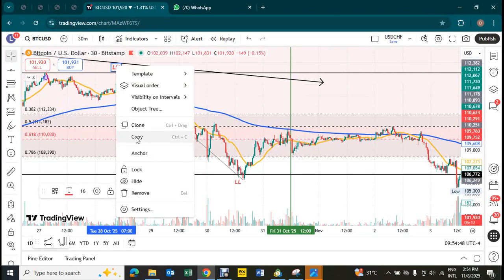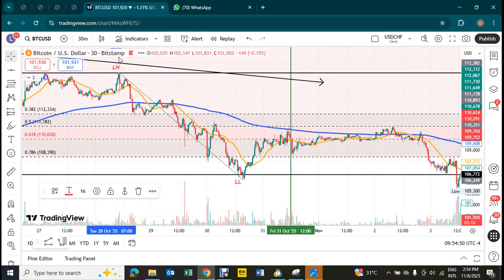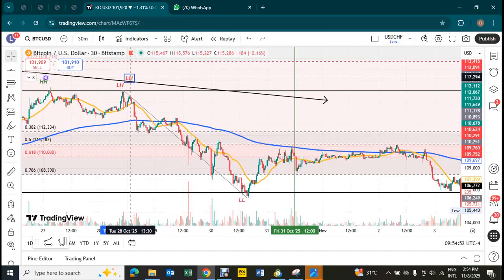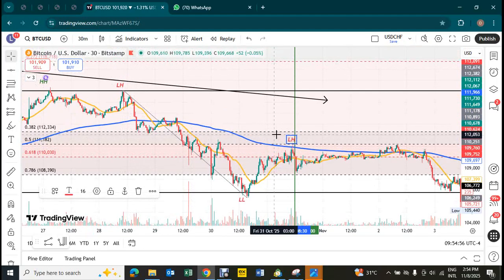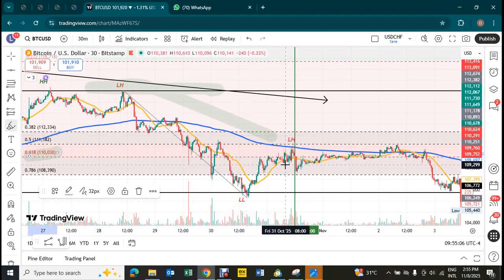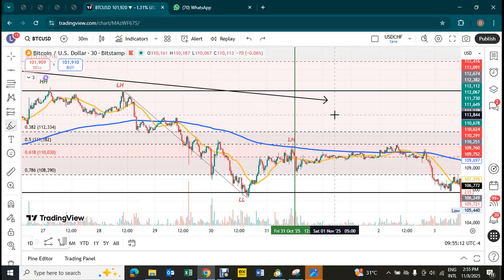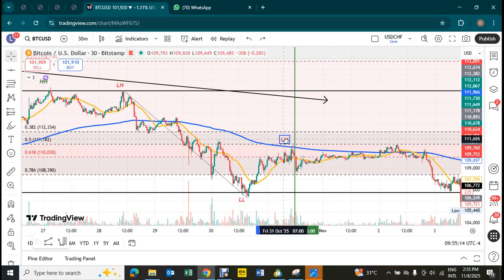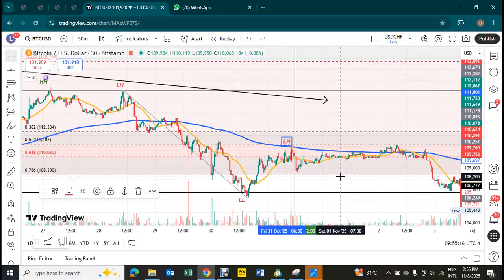Let me just clone this one here. We can put our lower high here. As I said before, anywhere you see price gets to, as long as it has passed the 0.618 area and does not come up to cross the side, it is a lower high. So you can put your lower high at this level, it is fine. Here is also a very fine place to put your lower high. So it's all good.